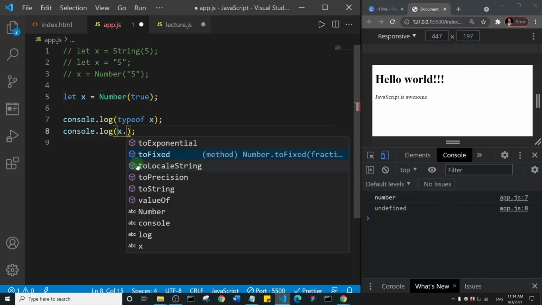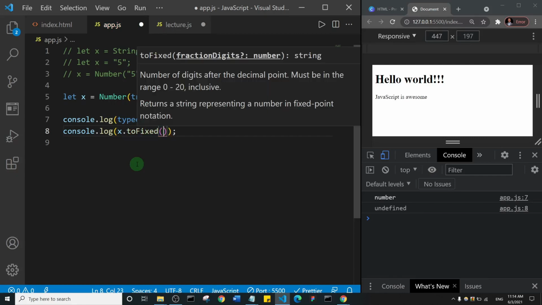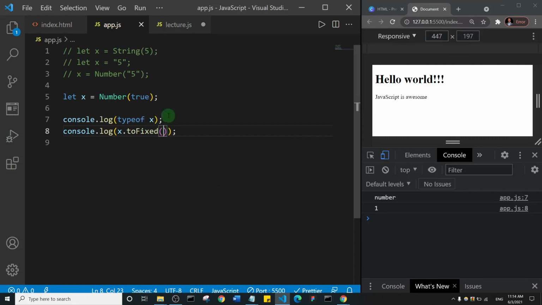So I'll say x dot, and I'm going to use a number method. Even though you don't know this number method, I just want you to see the point. We're going to talk about number methods much later. So I'll say x.toFixed, and then I'll open a parenthesis and leave it blank like this. I'll go ahead and save, and let's see what we get as the value for true. So you see it becomes 1 here, right? If we add a number here, so let me say 2, and save, it will be 1.00. So these just represent the number of digits after the decimal. I'll get rid of it and change this to false, and save, and you see that it's equal to 0. So I just wanted to show you the value of a boolean when you convert it to a number.